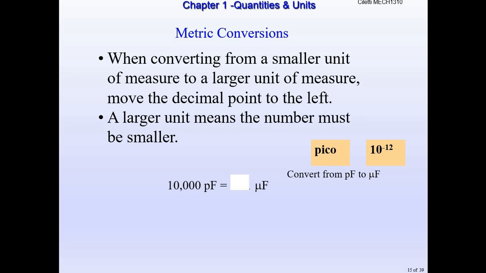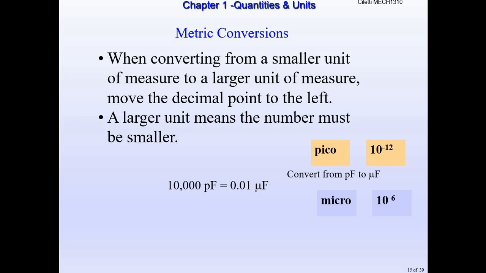Alright, so picofarad, that's the lowercase p with the F. We're talking capacitance. That's why I'm saying picofarad. Farad is a unit of capacitance. We're going to get into that. Alright, microfarad, 10 to the minus 6th. So what should we be doing? We got 10,000 picofarads, which is a smaller unit than microfarads. We have to move that 6 places to the left. So 1, 2, 3, 4, 5, 6, so it's 0.01 microfarads. Is that acceptable engineering notation? No. But what's the point of this? Is being able to convert between a larger unit and smaller unit.